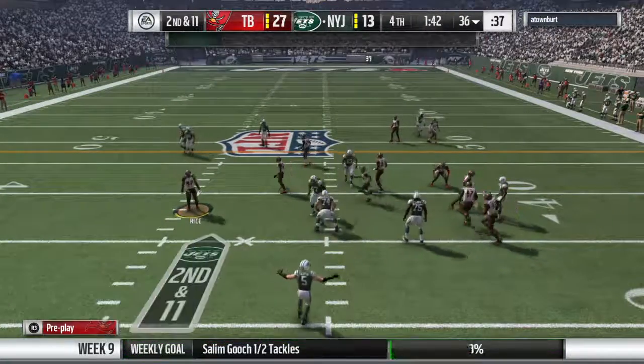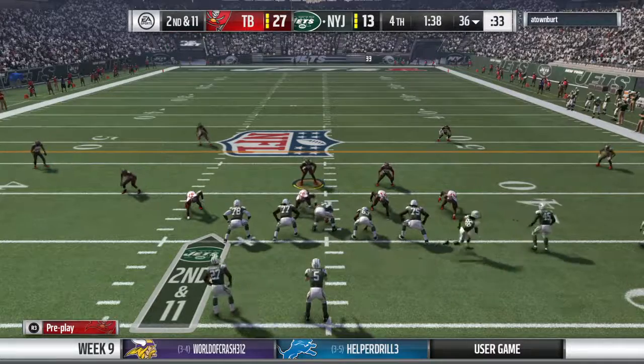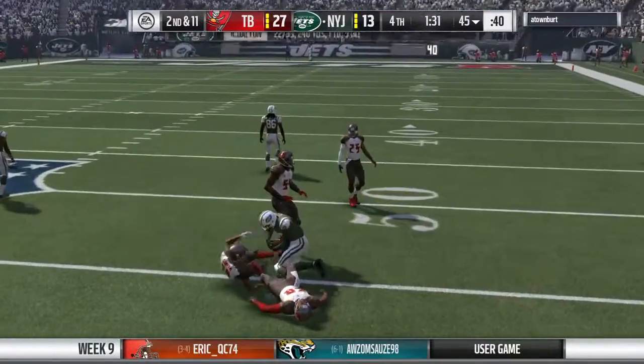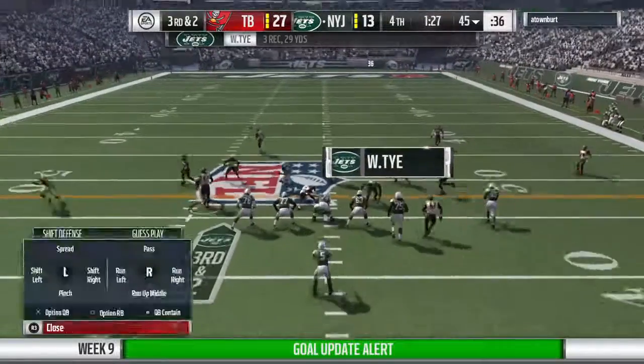He reads defenses so well, doesn't he? He really does, and the best part about that play for him, I don't think that was his primary target. I don't think so either. I think he had the read, figured out where the blitz was coming from, and went to a secondary target for a really nice gain. And they'll get 9 there as that sets him up better for 3rd down.